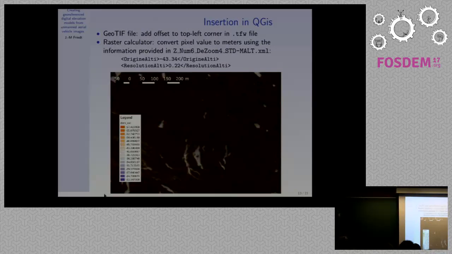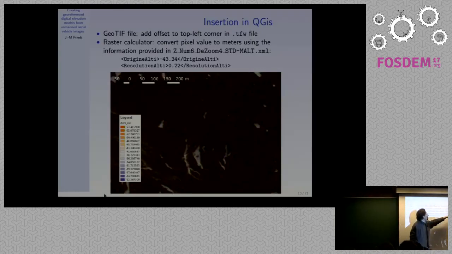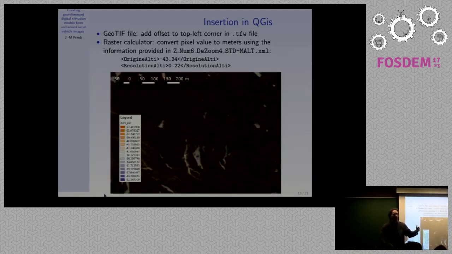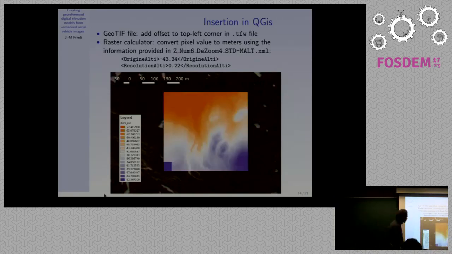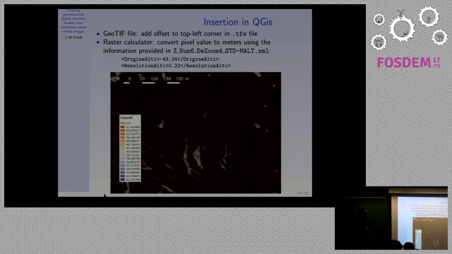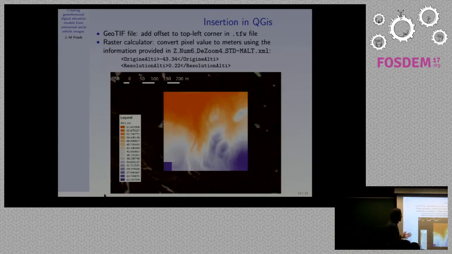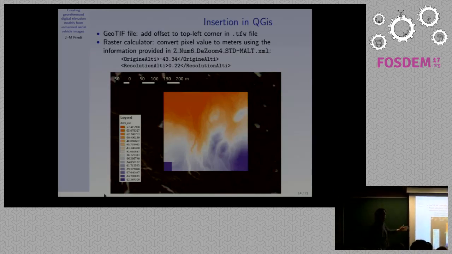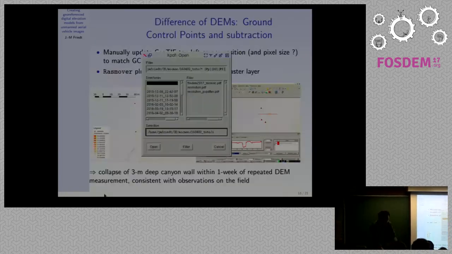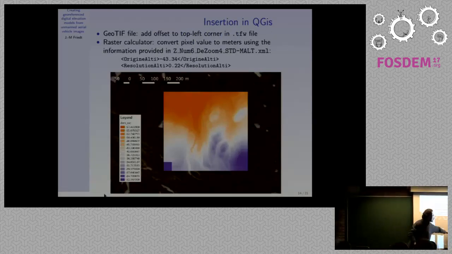I have one satellite image of the region I'm interested in. I put the offset back, insert it in my world file so the dataset is georeferenced, correct for altitude, and get a resolution in an XML file — one pixel is 22 centimeters. When I overlay my DEM, you see the braiding of the rivers with fine continuity. Looking at the hill, you have something relevant matching the aerial picture. Here's an example of fusion in QGIS of your digital elevation model with a background satellite image — a former satellite image at two-meter resolution compared to a UAV DEM at sub-decimeter resolution.